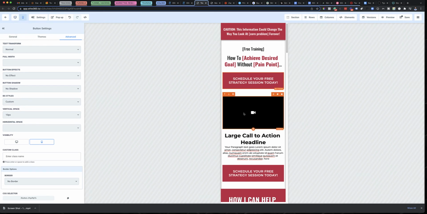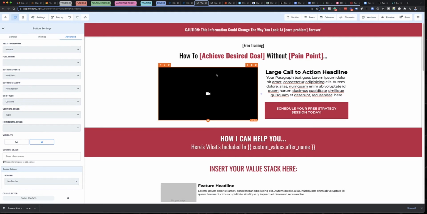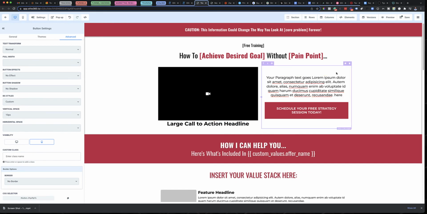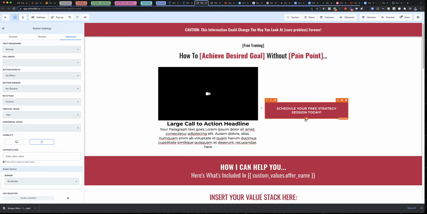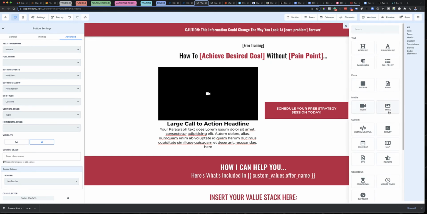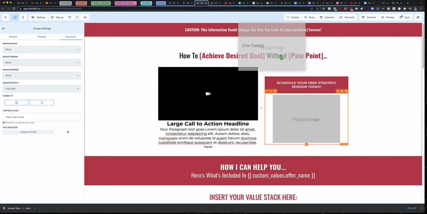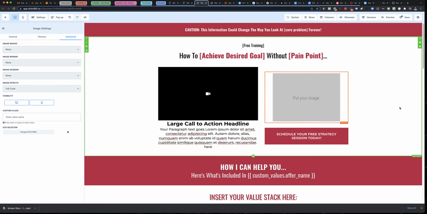So notice though, the 2-column row puts whatever is to the left on top. Okay. So if you were to have some other things, let's move this over here. Let's move this over here. And let's say you had an image above this. Okay.